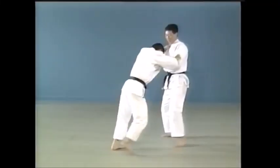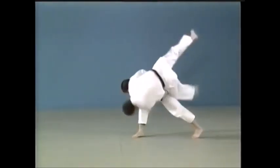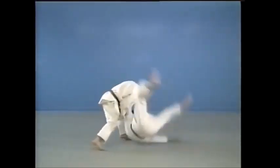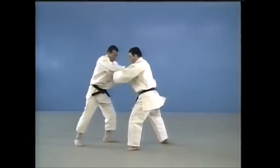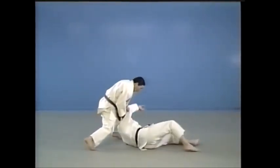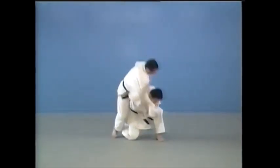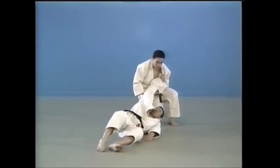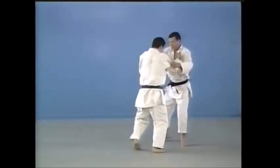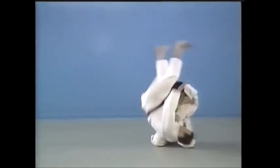This seoi nage was applied after stepping out wide to the side — it's a variation of seoi nage and not a tai otoshi. When applying an ippon seoi nage, you can also step out wide to the side of your opponent's right foot. In seoi nage, you throw your opponent by lifting him over, but in seoi otoshi, you throw him by pulling him down over you. Whether it's seoi nage or seoi otoshi is decided by whether your opponent was lifted or pulled over.